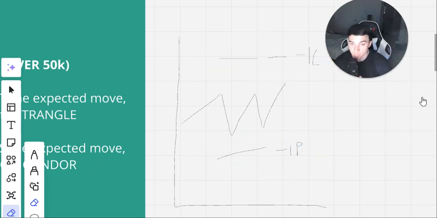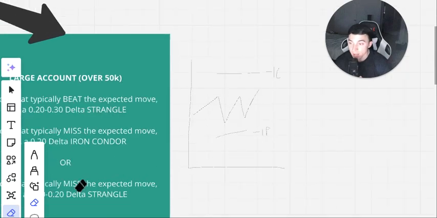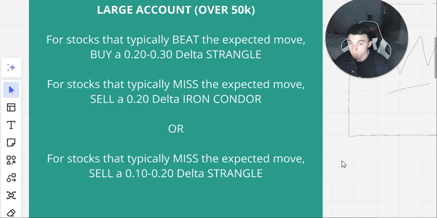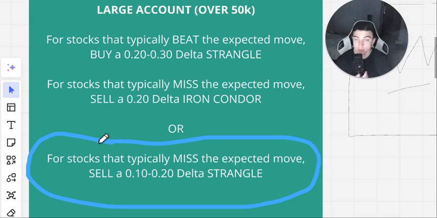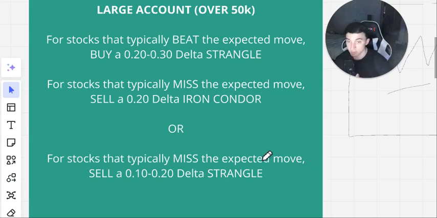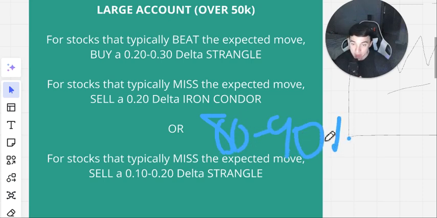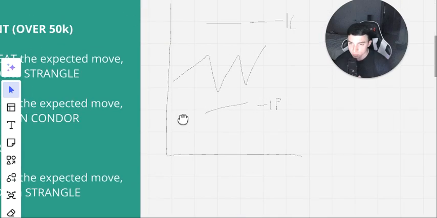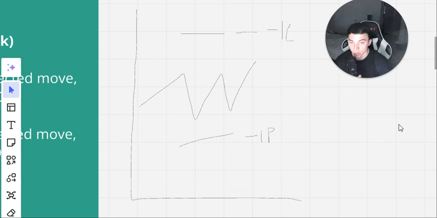And theoretically, since you're collecting more premium, you can actually move further out of the money. So right here, since I have a larger account, this is what I'm typically doing. I'm going all the way down to the 10 to 20 delta, meaning that's about an 80 to 90% probability that the stock doesn't actually make that large of a move. And I collect both premiums at expiration. So if we're going naked, right, and we're selling cash secured puts or naked calls, we want to move further out because we don't really want to be assigned short shares or long shares in this case.